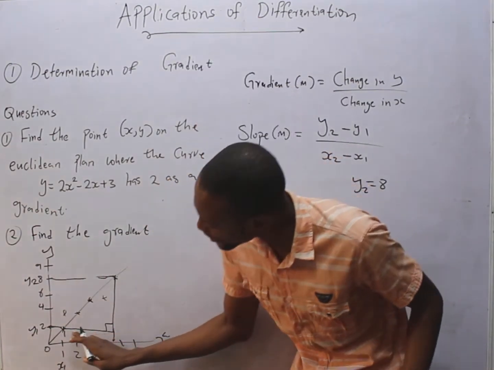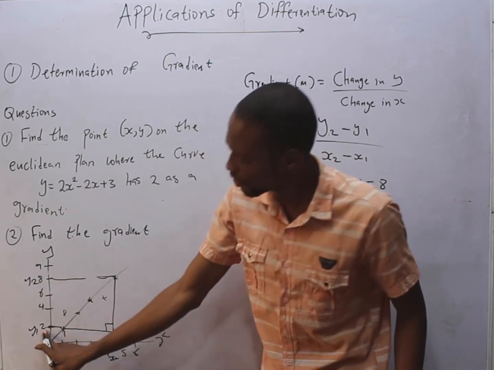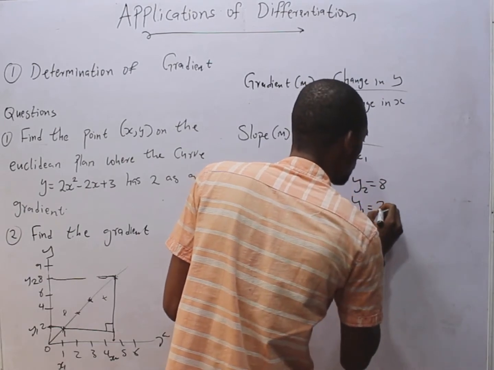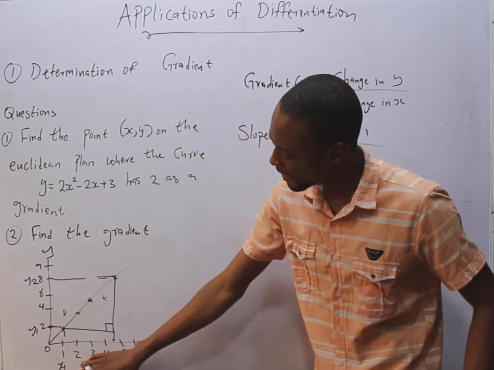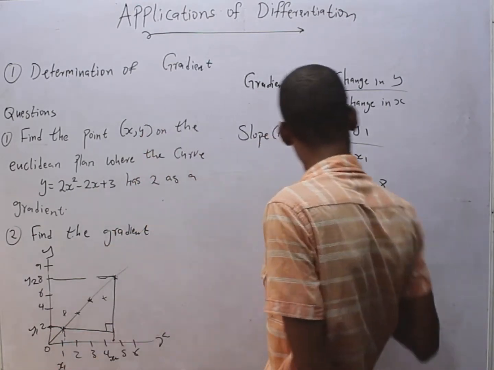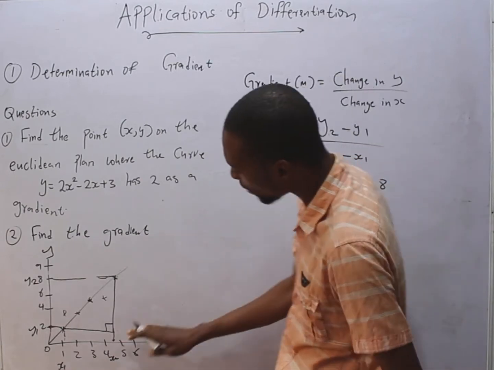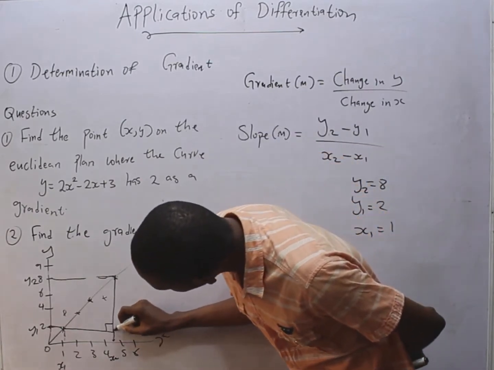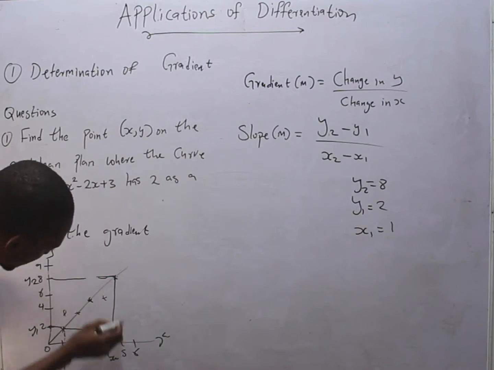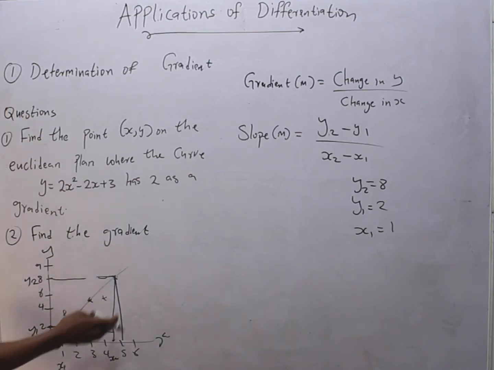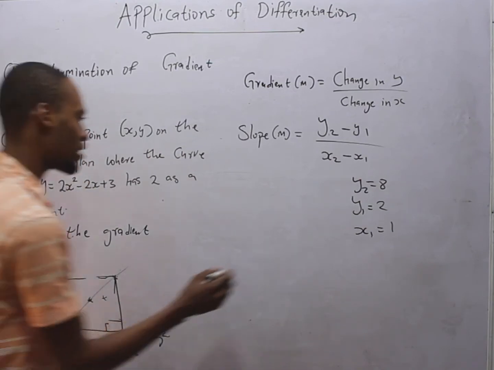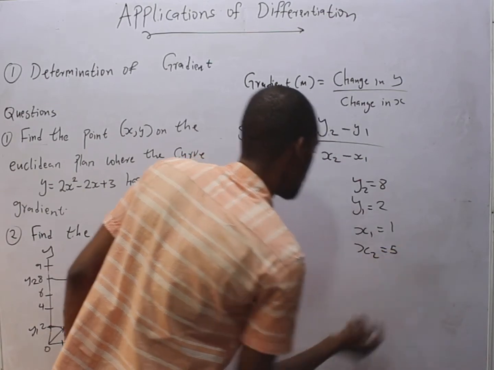This point corresponds to when y is equal to 2, which means the first value of y, y1, is equal to 2. Looking at the s part, this point corresponds to when s is equal to 1. Therefore, s1 is equal to 1. How about here? For this, 4, 5. If this line is straight, this should come here. Or let's assume this is it. So it simply means that s2 is equal to 5.